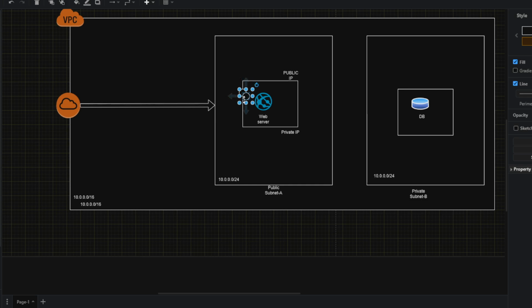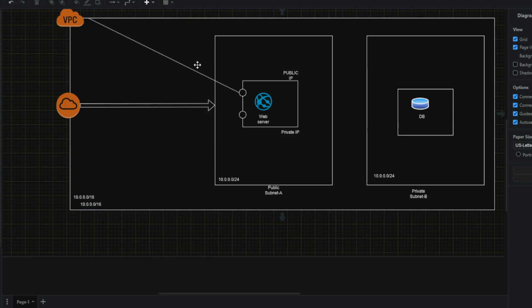Okay, and security groups, this I have also shown you, correct? It's okay, just give me one second.